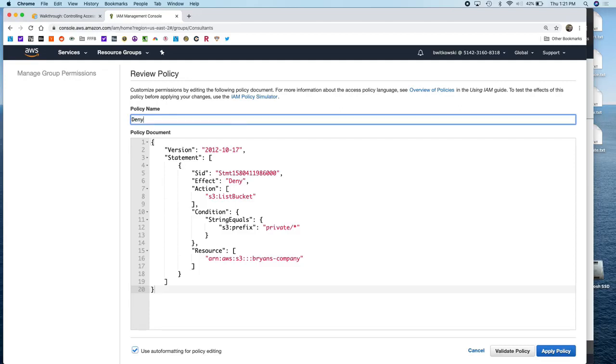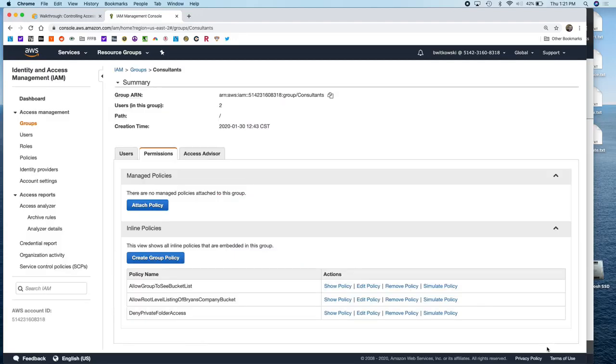Deny consultants. Deny private folder access. Okay, so that's my consultants group.